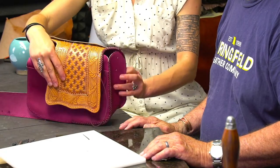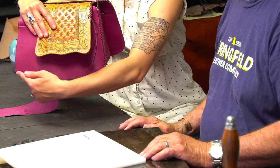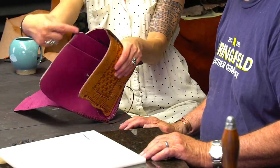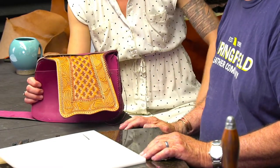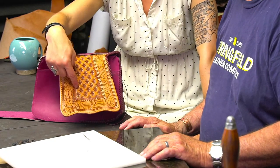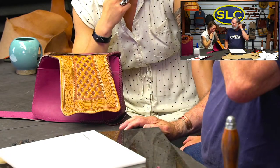There is just a lot of lacing. So this lace needs to continue from here all the way around over here, and then Denny's got to just lace this. Once we hit that, you'll just lace all the way around the back, and then I assume you attach the strap. Yeah, with some rivets, and then we'll put the clasp in here. Oh, and then you have to buck stitch this. I have to buck stitch that also.